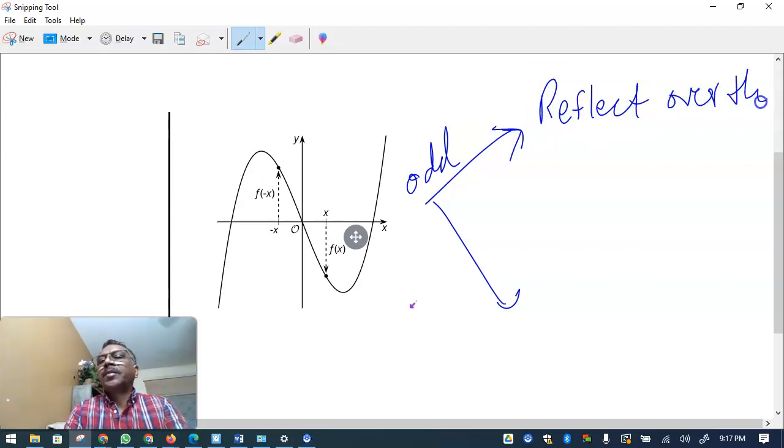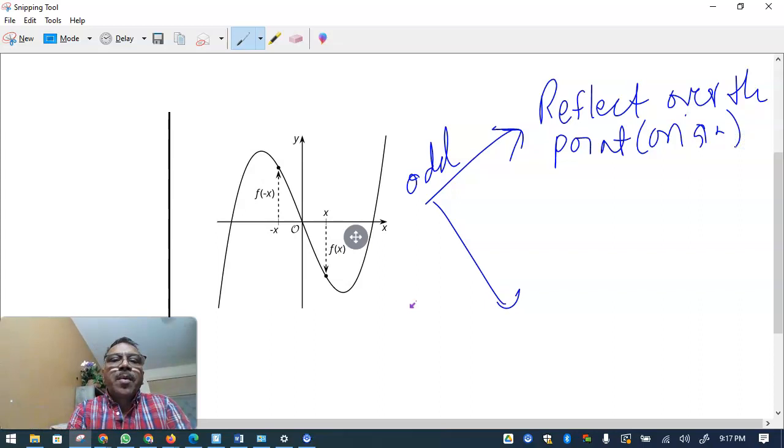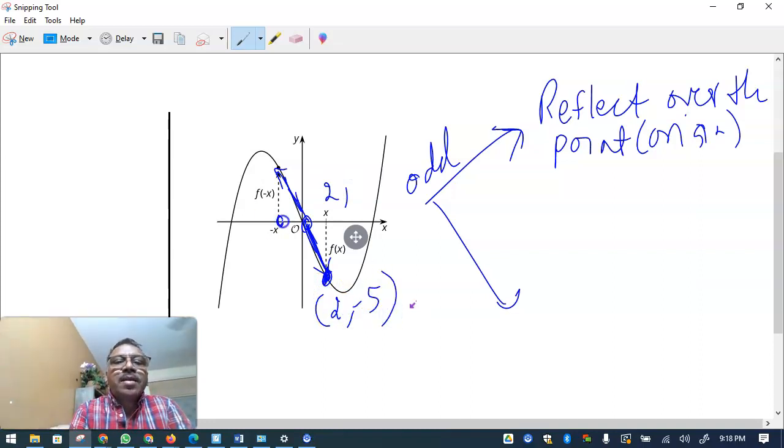the point, and the point is the origin in this case. So that means for any point, if I draw a directed line segment from the origin, the opposite is on the other side, so they exactly match. And what that means is, imagine this point is 2 and negative 5, then the other side, this point is the opposite of plus 2, which will be minus 2, and the height is 5, so this is going to be minus 2 and positive 5.